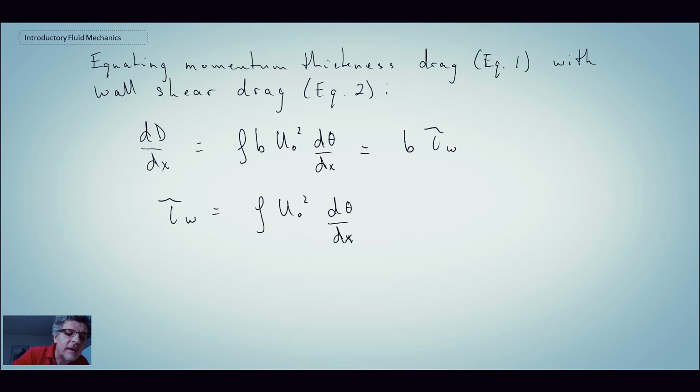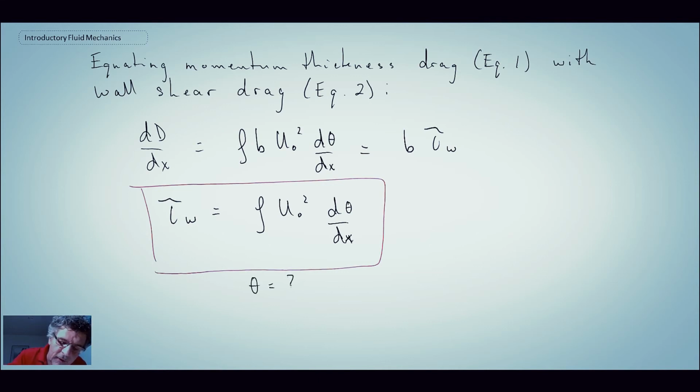So what von Karman was able to build by doing this analysis was an expression for the wall shear stress, and he didn't know what theta was yet. Theta is an unknown, and if you recall, theta is the momentum thickness, and in order to get that, he needed an expression for the velocity profile normal to the wall. He doesn't have that either, but we'll make some approximations in the next segment that enable us to work towards that.